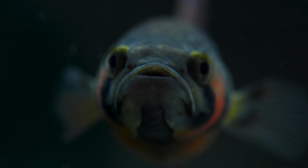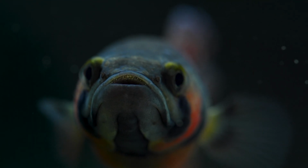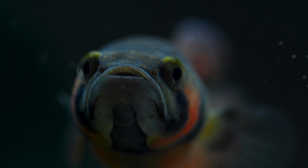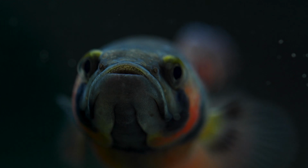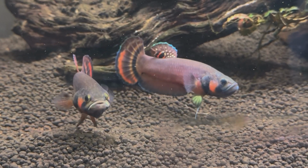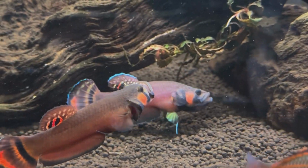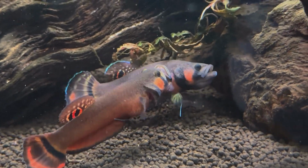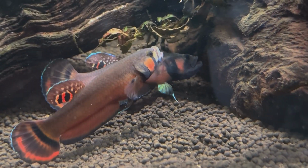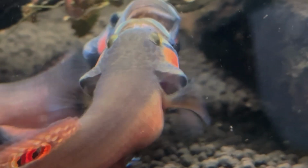Macrostoma means large mouth, and this signature feature gives the species its bulldog-like face. But unlike bulldogs and domestic bettas, macrostomas weren't selectively bred by humans to look like this. They do, however, fight just like their domesticated cousins. Males will spread their fins and open their mouths to intimidate rival males in order to gain control of territory. When I say open their mouths, I mean really open.